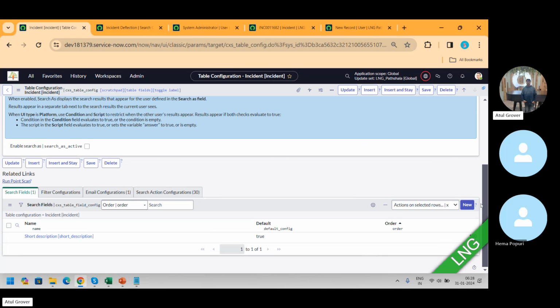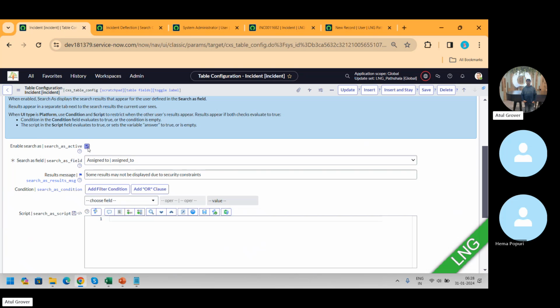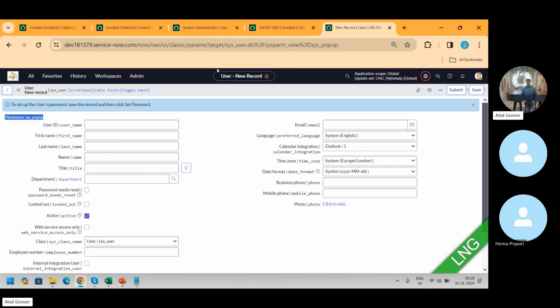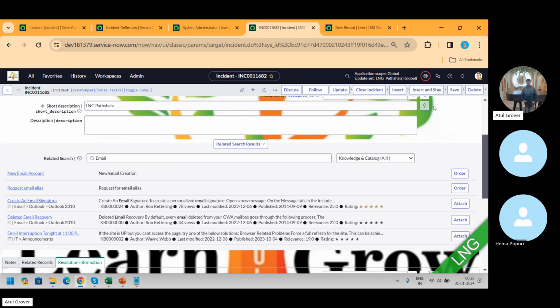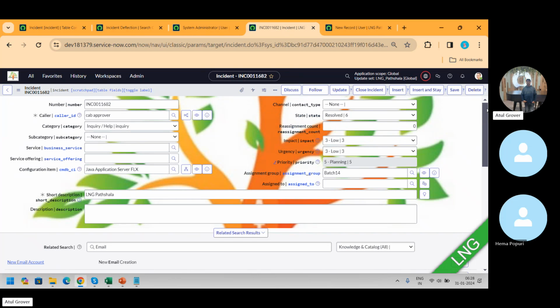Like as a caller, if I say search as assigned to, why? Maybe the caller doesn't have all access to the knowledge articles. Remember the user criteria? But assigned to has visibility because assigned to is the ITIL role fulfiller, so he must have good rules. So by which user do you want to search it?